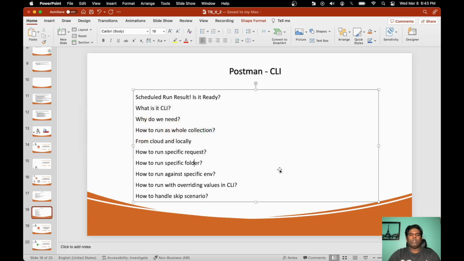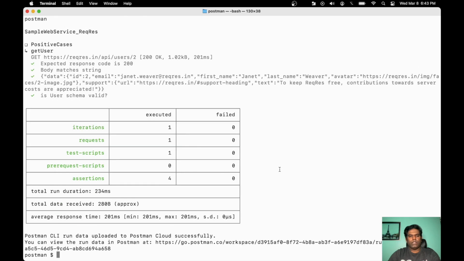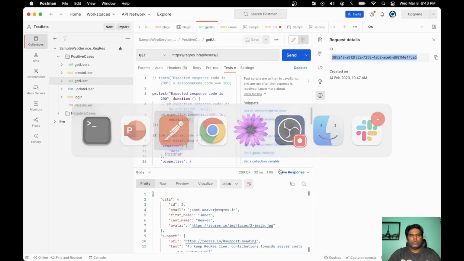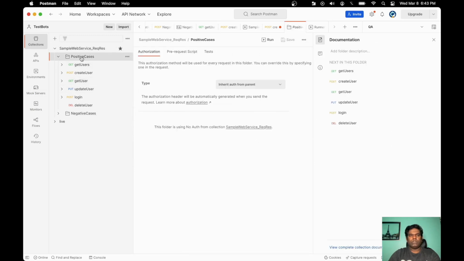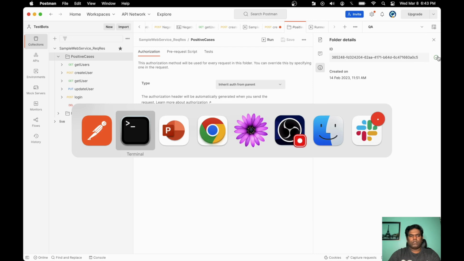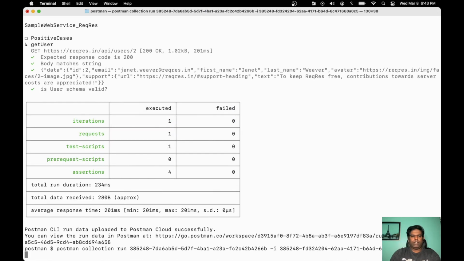Now, how to run a specific folder? The command is the same, we just need to give the folder ID. So again click here on the folder, and you will get the information from here. Copy this and provide it, enter.